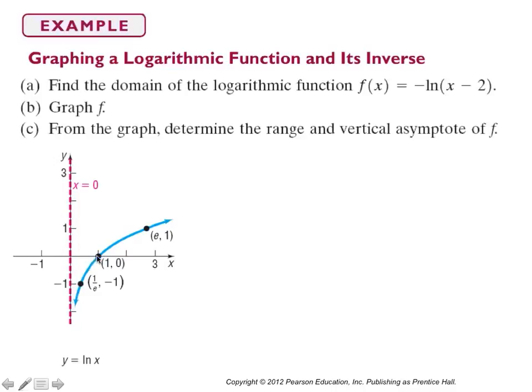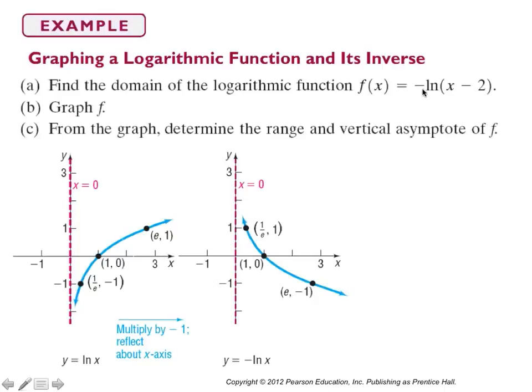So we're going to start with the typical graph of ln of x, okay, which is just going to go through points (1, 0), (e, 1), which is about 2.72, and (1/e, negative 1). So it's going to look something like this. And then we have an asymptote going through x equals 0. And then if you look here, we've multiplied by negative 1 because we have this negative out front here. So all we've done is we've taken this and we've flipped it around our x-axis. So everything has kind of flipped around. So this is now a decreasing function.